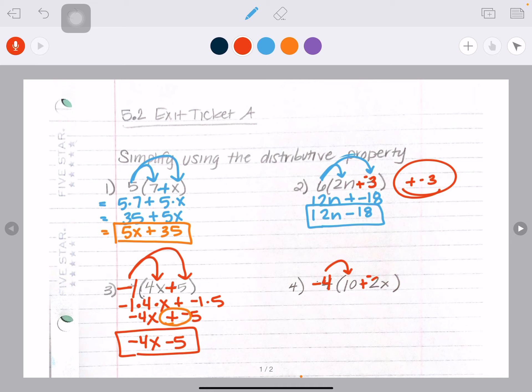So now I'm taking negative four and I'm multiplying it times that 10. Then I'm adding it plus sign. And I do a negative four times a negative two is a positive eight x. So negative four times 10 is negative 40 plus 8x.